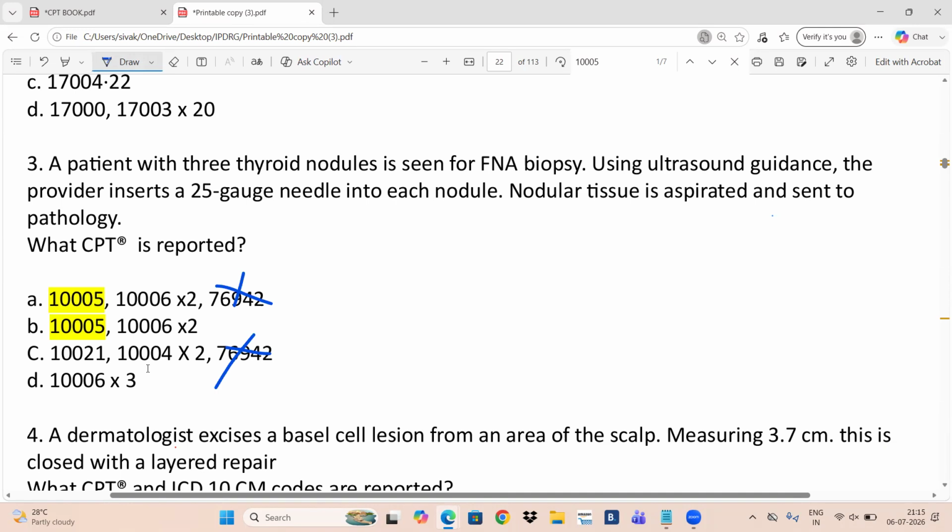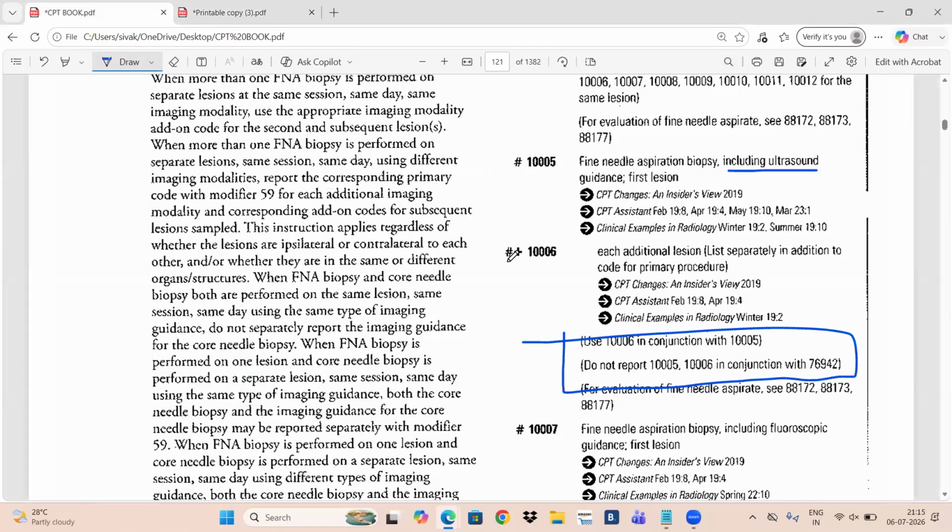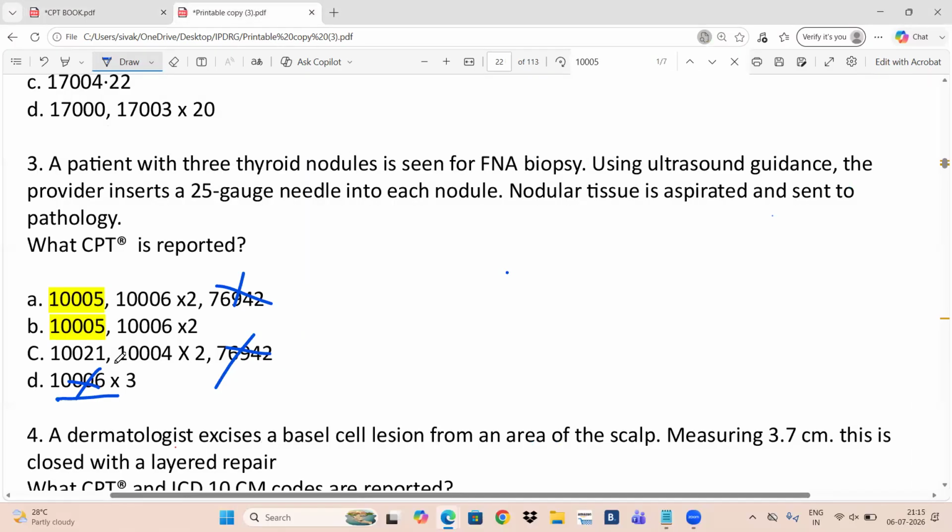And option D, they have given 13006. 13006 is only an add-on code, no? We should not code a plus symbol code directly, right? So option D is eliminated, and 76942 ultrasound is included in 13005 and 13006.